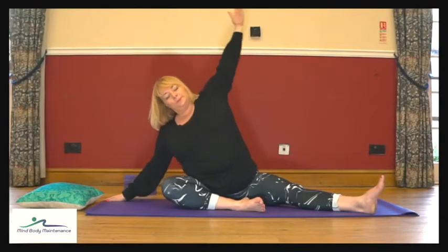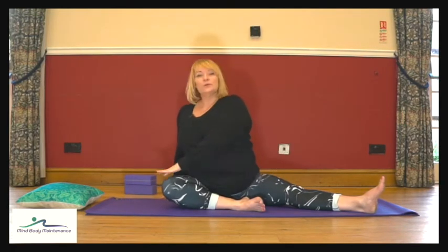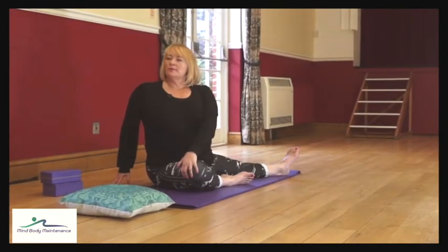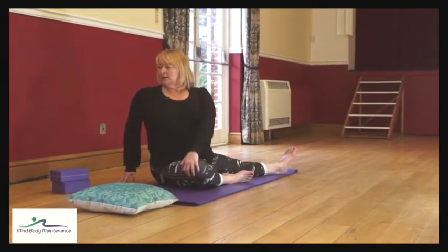Slowly up you come. Sitting up tall, left hand stays to the floor, right hand comes to the thigh, and we take a little twist. So we turn through the ribs, the chest, the shoulders, and then the head.